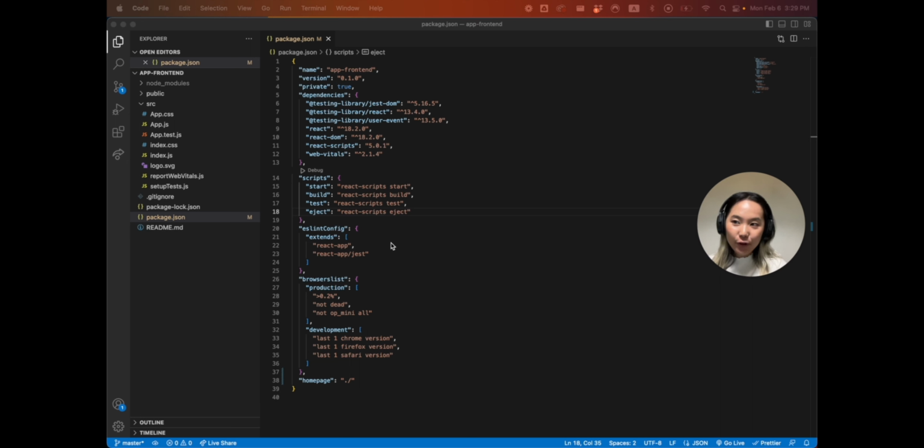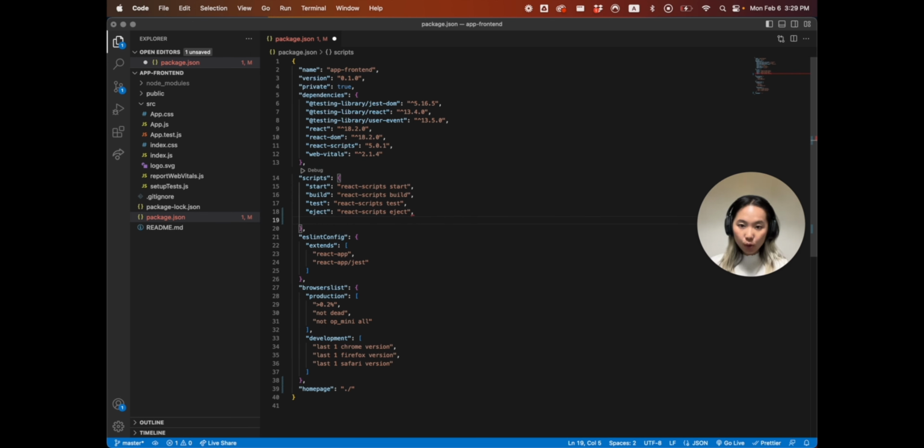Anyways, if you open up your React project, open up your package.json file, and then in the scripts section, you'll want to pop in a new script called deploy, like so.